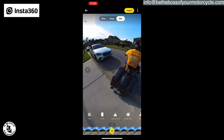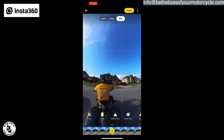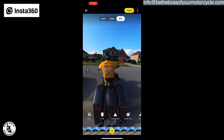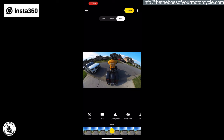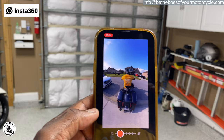And you can see right here, this is a 9:16 aspect ratio, full 360. I can move with my finger on the screen up, down. I can zoom it in by pinching, move it out, do whatever I want with it. It's very easy. And I normally record in 16:9 aspect ratio, so I'll switch it to that because that's what I use for YouTube. But I can leave it in the 9:16 if I want to do a video for Instagram or TikTok or a YouTube short.